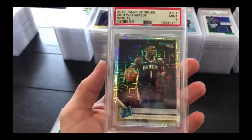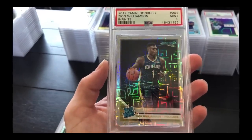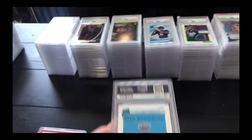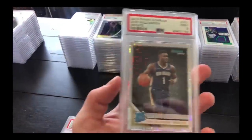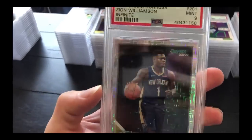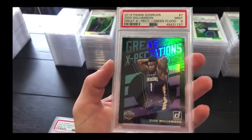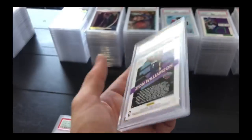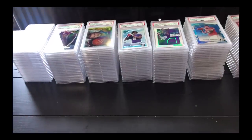It's funny, those Prism jerseys. I think for those Zion Prism jerseys, there were a ton more PSA 10s than there were 9s. But I single-handedly just rebalanced the population report of the Sensational Swatch pop report for Zion. So you all can thank me for that. I mean, this is just sad. So, so sad to see what is happening to this order. I mean, it's just destroyed.